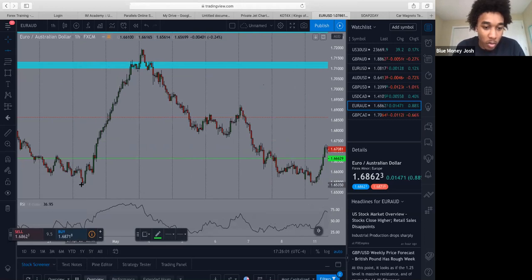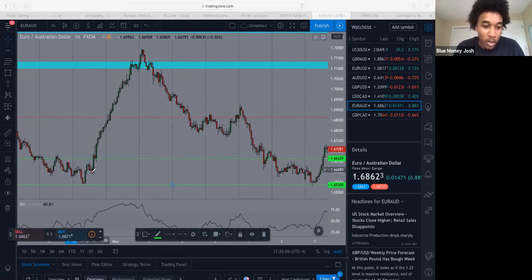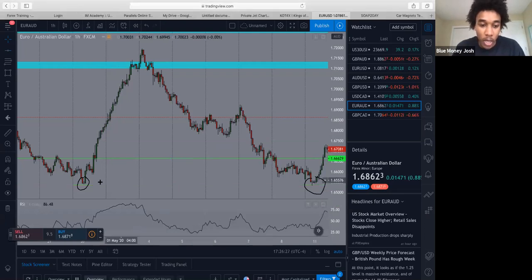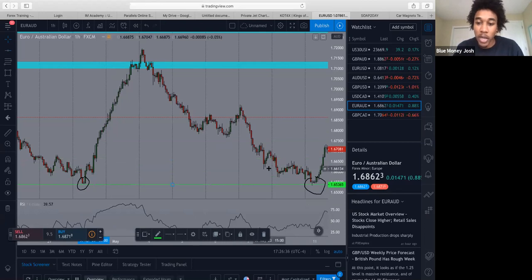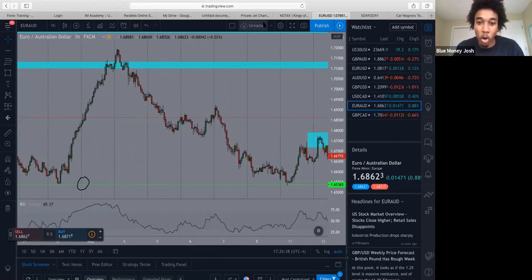So you see how this wick literally touched the same price? This is beautiful, bro. This wick right here touched the same exact price, or vice versa. This wick touched the same exact price as this wick. That's what you're gonna want to look for. This is how you can get sniper entries. Super sniper entries. So how you would point this out, all you're gonna do is put a horizontal right at that price right here, and you're just gonna wait for this to come back down and touch it. That's all you're gonna do.